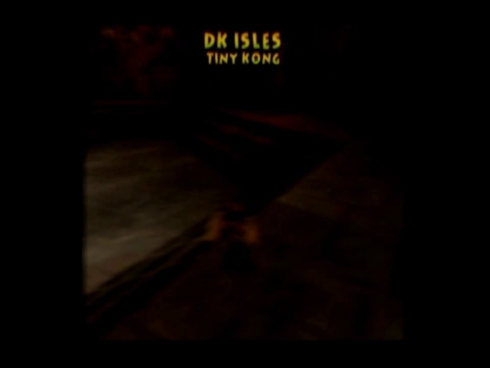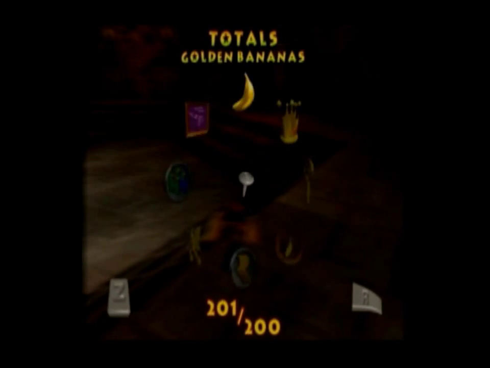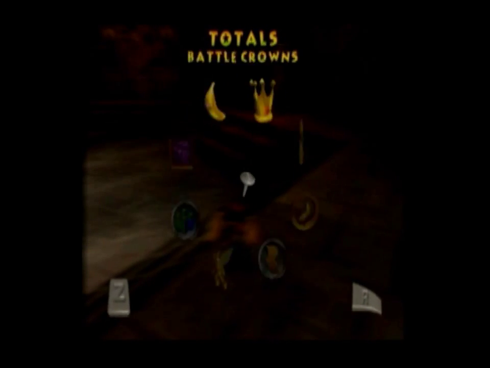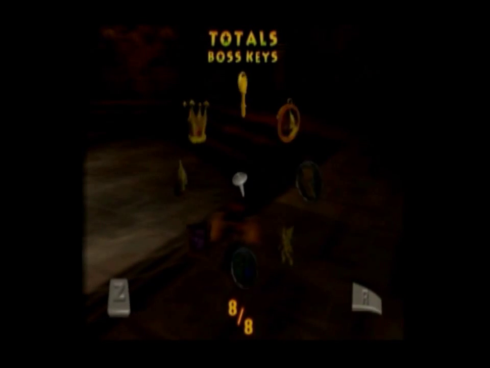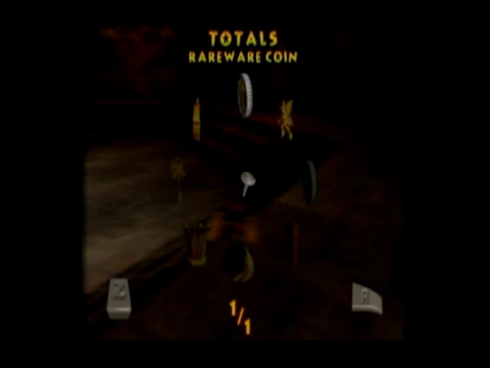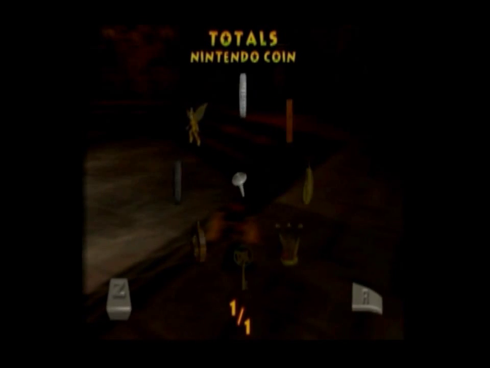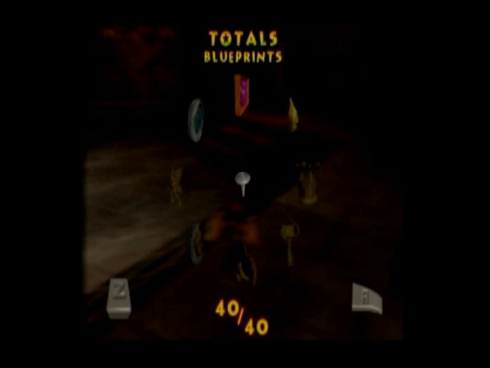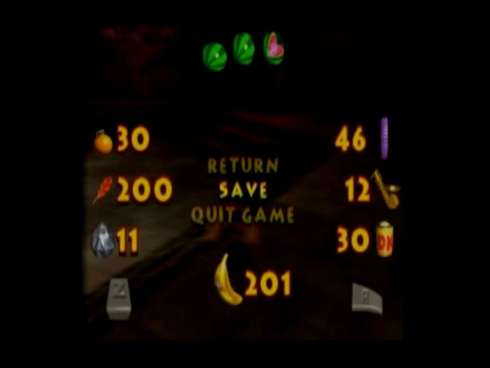And we're gonna take a look at our totals here. See, 26 out of 25 on the DK Isles, 201 out of 200 golden bananas, and we have everything in the game. So next time, we're gonna investigate that little crash site and take care of one last little thing that is quite iconic with this game. So we'll see you then.